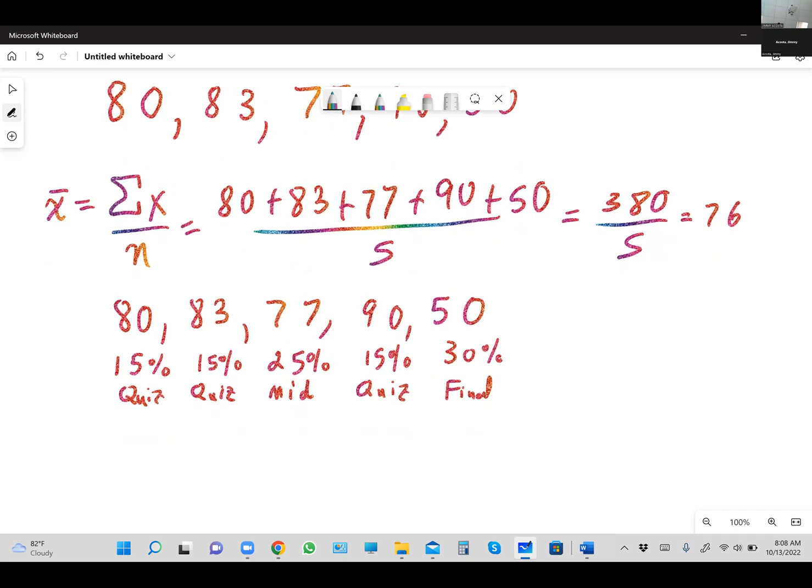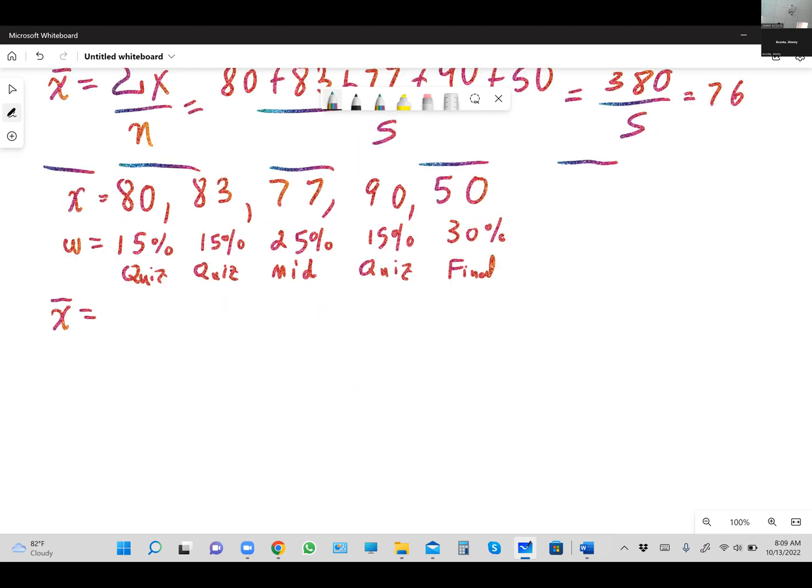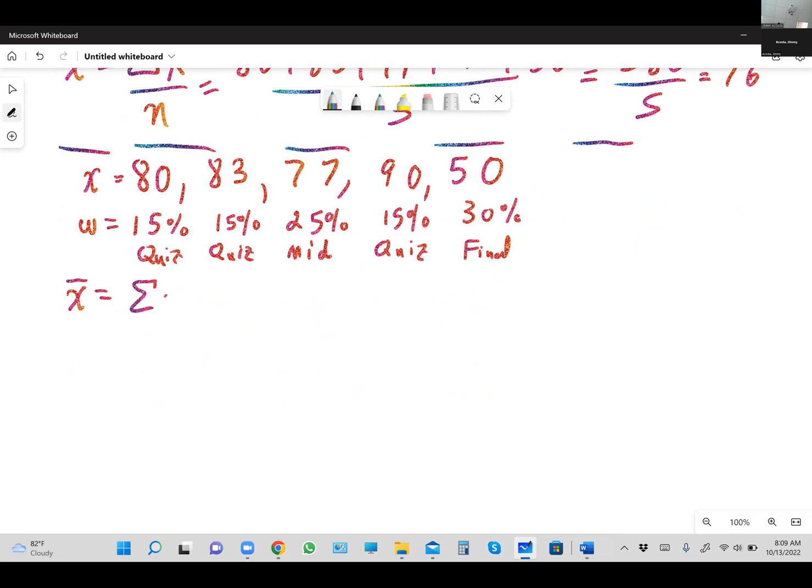All of a sudden now, if I ask you to do the mean for that, I can't do it the same way I did the first problem because the test scores are different. They add differently to the total. There are different, what we call weights. So these are the scores, right? And these are the weights. So we have a formula now that says the mean, that's what X bar means, is the sum of X times the weight divided by the sum of weights.